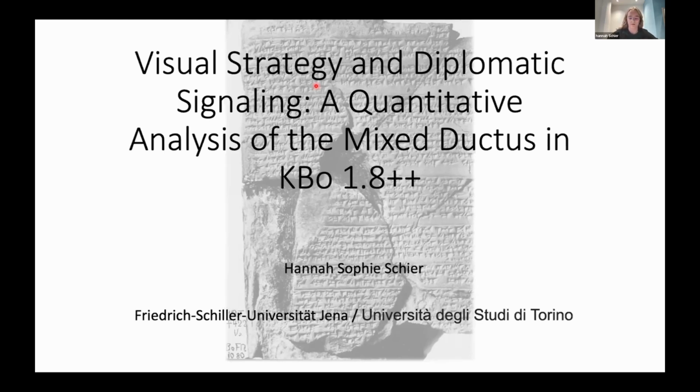Since I do like cuneiform, I wanted to further examine this change of writing for different purposes through the treaty KB018. It's from the Hittite capital Hattusha and written in the Akkadian language in the cuneiform script. To introduce the particular intricacies of the tablet and to go further into the topic, I wanted to begin visually with a few diagnostic signs.